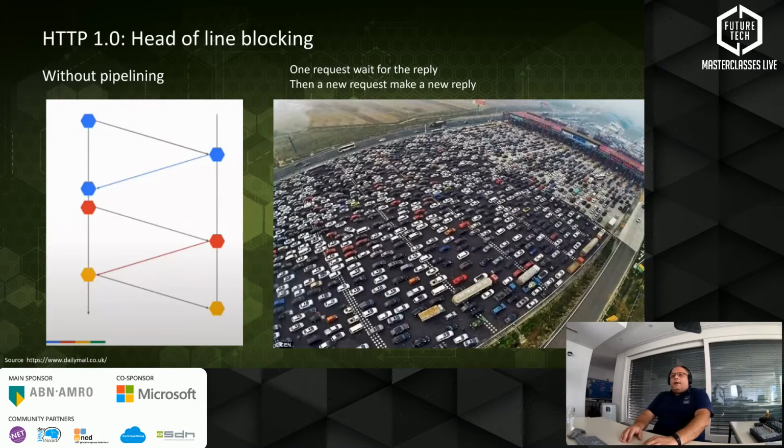So in HTTP 1.0, without pipelining, the client can make one request, then we have to wait for the reply from the server, whatever it takes, long or not. And then the client can make a new request and wait for the new reply. This was blocking and really slowing down the process.